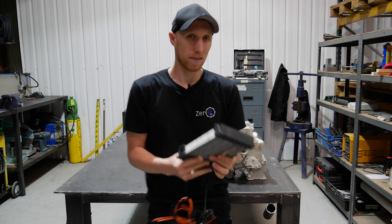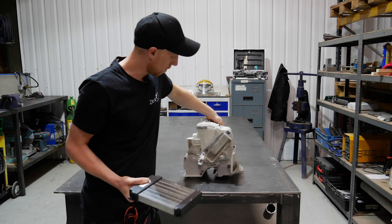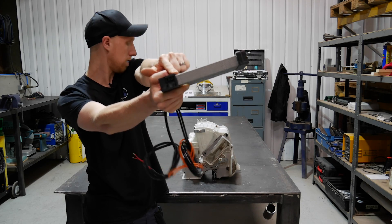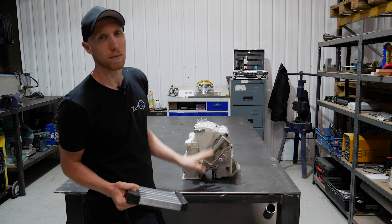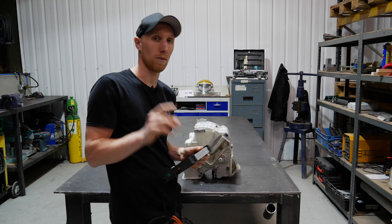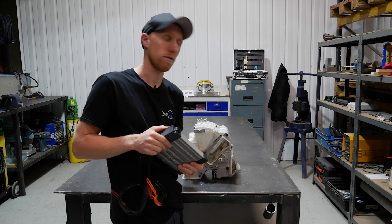We've made some small modifications to the box - basically opened up a small amount. I put a little aluminium bracket on here for this to slot in, and there are two fixing holes which are going to fix through here. I'm now going to put some foam tape around this, slot it in, fix it in place, and then that is good to go. It means we can start getting this back into the car and we can have a quick look at the gear selector setup we've gone with on the MX-5.